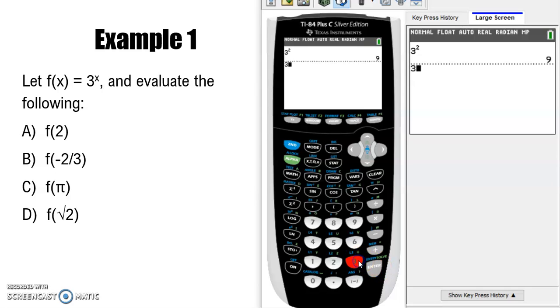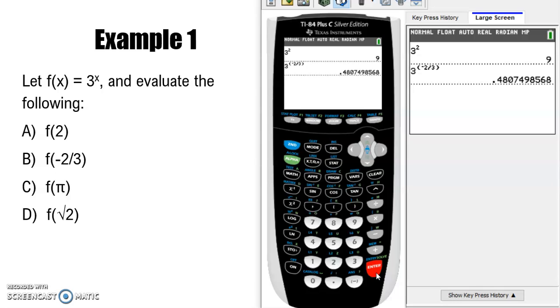And now 3 to the negative 2/3 power. If you have an older operating system, you will need parentheses around negative 2/3. So if your calculator doesn't put you up in an exponent like this, if it just shows you the up arrow right here, you would need parentheses. So I'm going to do parentheses, negative 2 divided by 3. Now I didn't need the parentheses, but I'm showing you how to get them in there in case you do need them. Okay, so negative 2/3 is my exponent. And that comes out to 0.4807 or so.